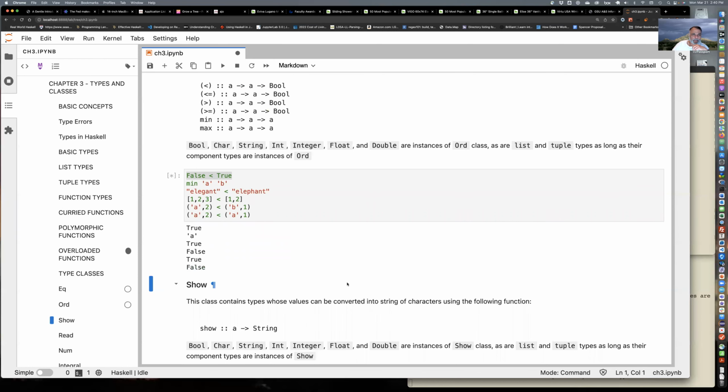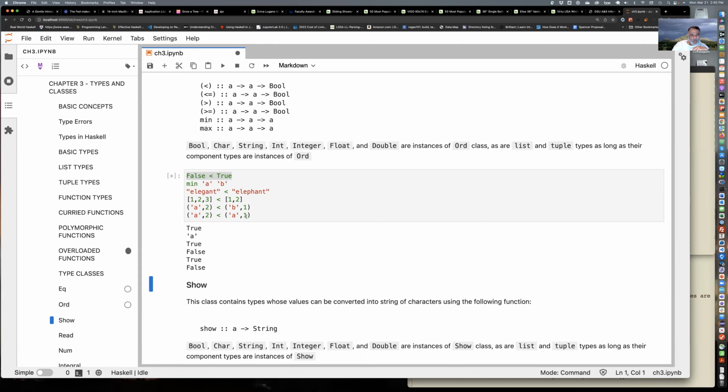That's why. [1,2,3] less than [1,2] is False. Now this again is lexicographic. 1 is not less than 1, and that's why. So a list and a string like that, lexicographic. Tuples again lexicographic. A less than B, yes. Then 2 less than 1, no. Oh, actually it stops at A less than B. As soon as you get the first comparison true, you can stop. So that's why you get True here.